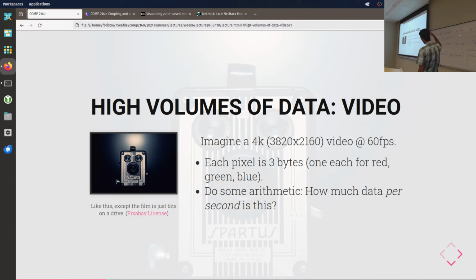If we have this setup, I'd like you to do some simple arithmetic. Pop your calculator open on your machine, or if you can do this in your head, great. Try to think about how much data per second this might be. I'm going to give you 10 seconds to do this.